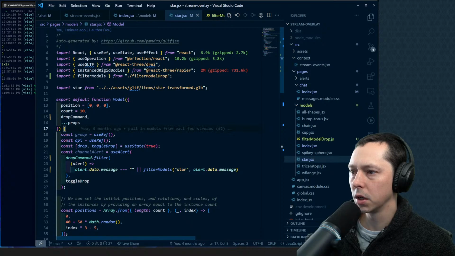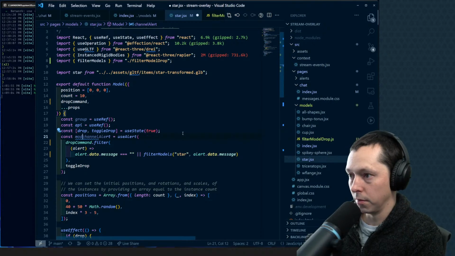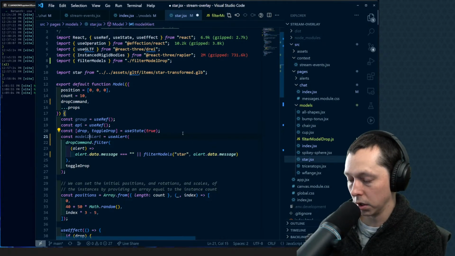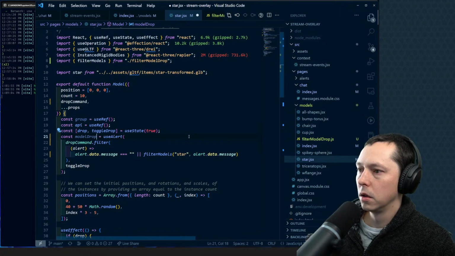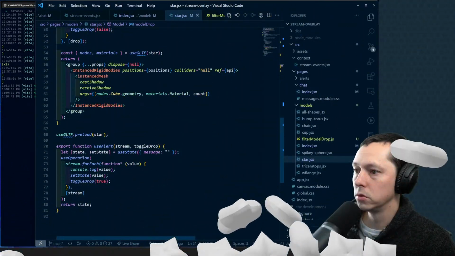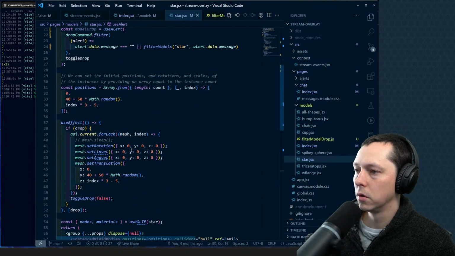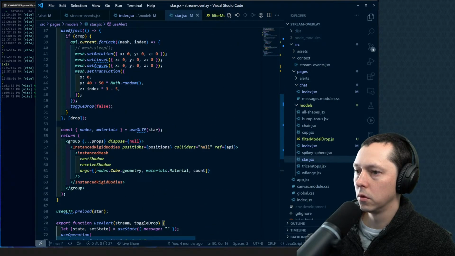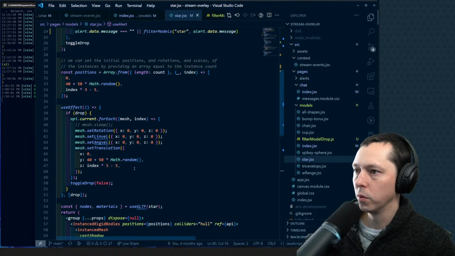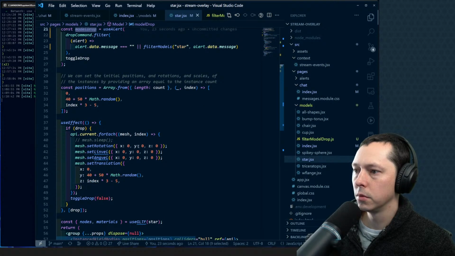So drop command comes in, we're using it and we're filtering it, and we're going to call this a model alert, a model drop. And then we're looking for our message, toggle drop. Where were we passing that? Model drop, array from, toggle drop.